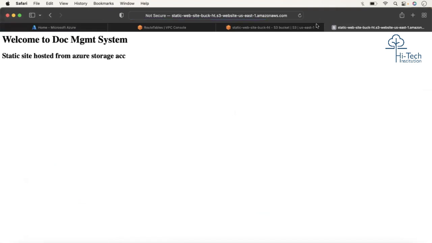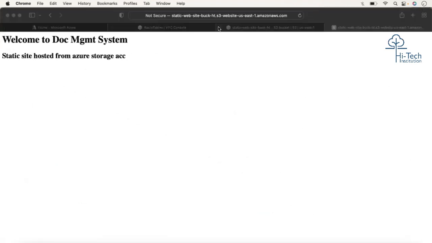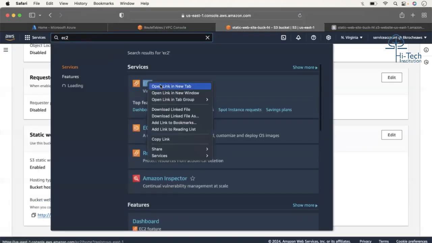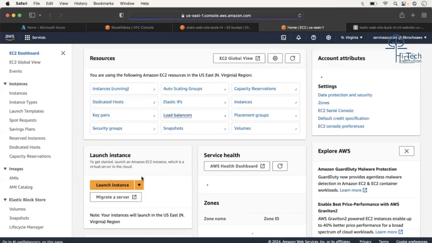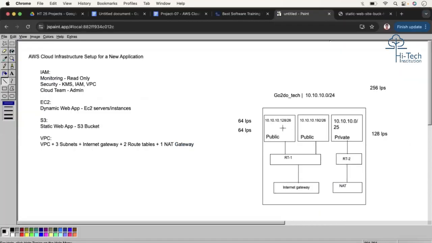Same thing, I'll also show you how we are going to deploy in the EC2 instance as well. As I told you, I'll deploy and I'll show you how we can deploy the same code on this EC2 instance. If you come to EC2, open this new service along with the VPC. This time we need to create a server. We are going to create a server over here.